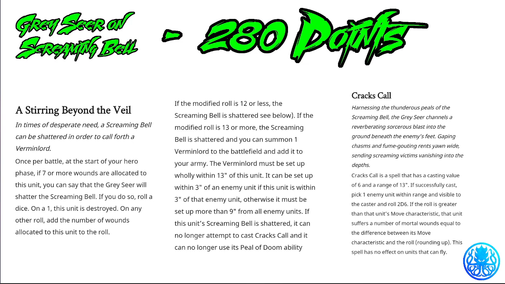So that's pretty crazy, but it's not super likely, because the strategy people tend to pick if they are facing the Screaming Bell is to kill the unit pushing it around, so it can't move, and then they tend to just ignore the Screaming Bell. If it's not on an objective and it's just casting 1 or 2 spells per turn, it's not that much of a threat. It doesn't have a shooting attack. It's just kind of a waste of space.